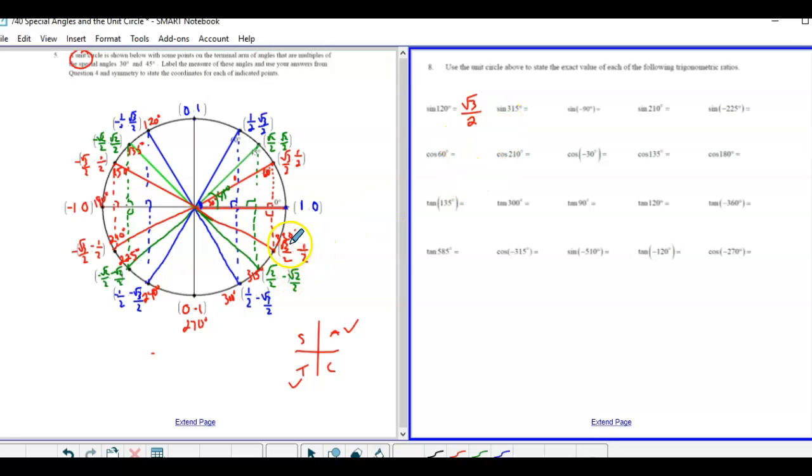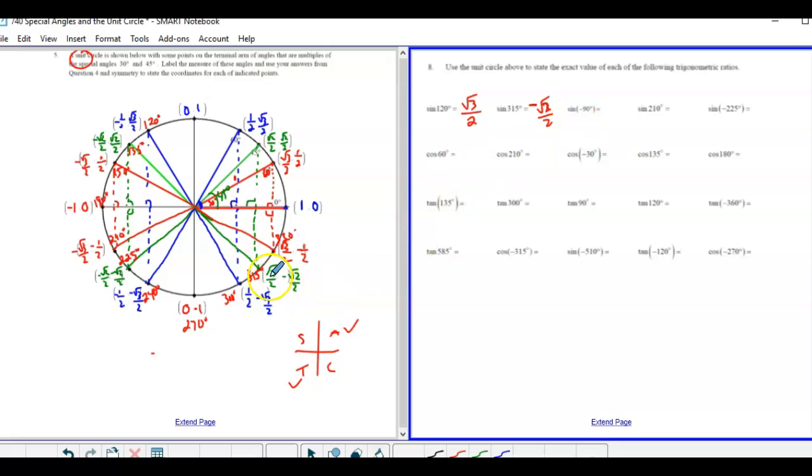Sine of 315 is in the fourth quadrant. Anytime there's a 5 in it, it's going to be something to do with 45 degrees. Since you're doing sine, it's negative because it's in the fourth quadrant, and anything to do with 45 is root 2 over 2. I know there are some tricks to remembering these, something on your hand about 1, 2, and root 3. I don't remember it that way, but go for it. Search it up if you need a way of remembering.